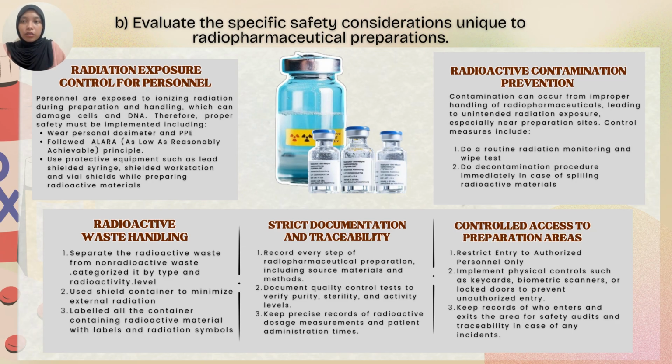Radioactive contamination can occur if radiopharmaceuticals are not handled properly, leading to environmental exposure. This risk is managed by routine radiation monitoring, wipe tests, and immediate decontamination of any spills. Proper handling of radioactive waste is critical. Waste must be separated by type and radioactivity level and stored in a shielded container to minimize radiation risk.